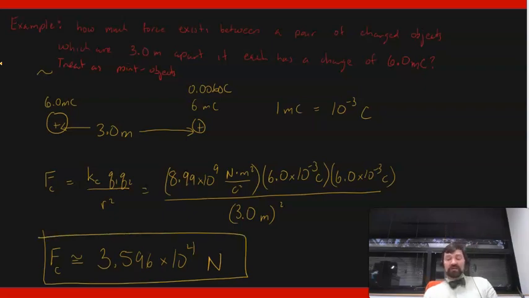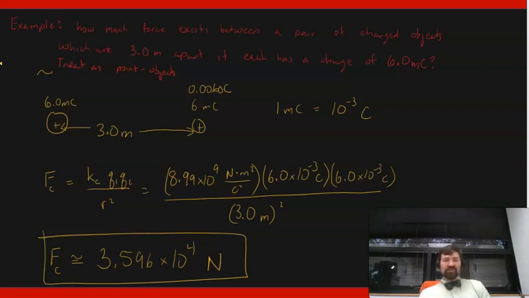And note that I only had to solve this one time. The first charge and the second charge apply equal amounts of force to each other. If we were to change the problem so that one of them is, let's say, 6 and the other one is 65 millicoulombs, the amount of force being applied would be different, but each charge would still apply the same amount of force to the other charge. You can do that by plugging those numbers into Coulomb's law for each one, or you could just simply use Newton's third law from Physics 1.